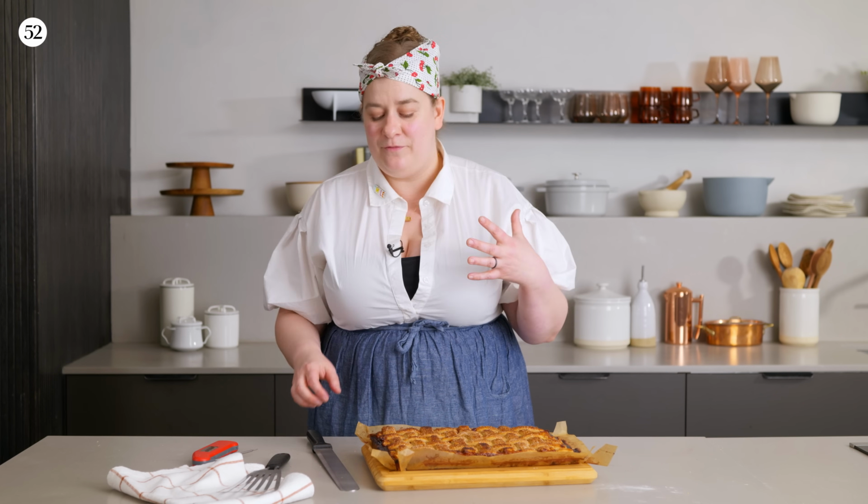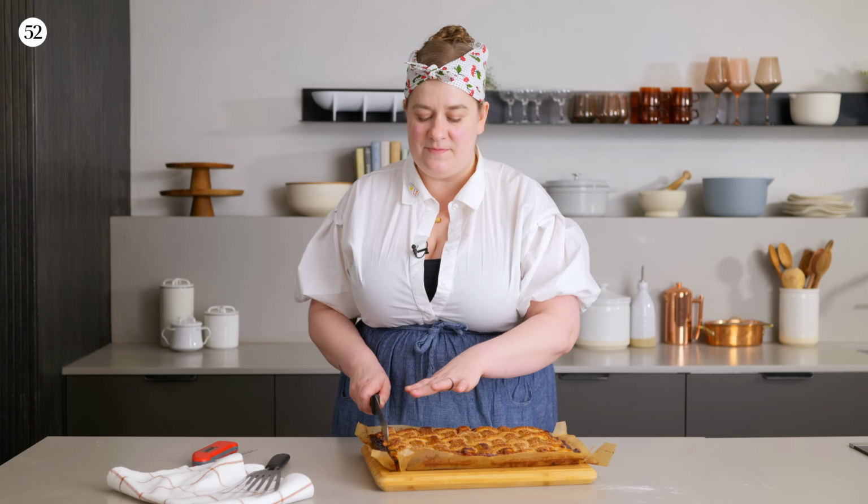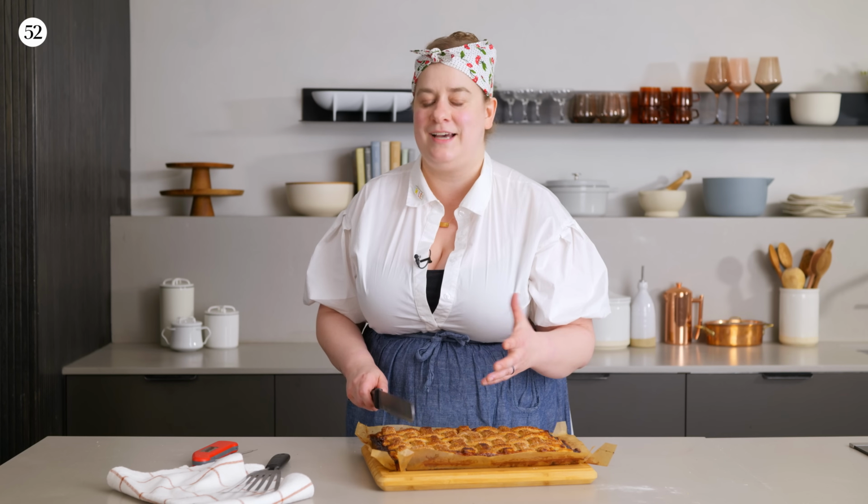All right, one of the next tools I want to talk about is a really good serrated knife. There are a few things I like to recommend you look for when you're looking for a serrated knife for baking. A long serrated knife is particularly nice. This is great for cutting cake layers, really for all kinds of things. It's always nice to be able to get your blade across the entire surface of what you're trying to cut. So this is my favorite serrated knife.